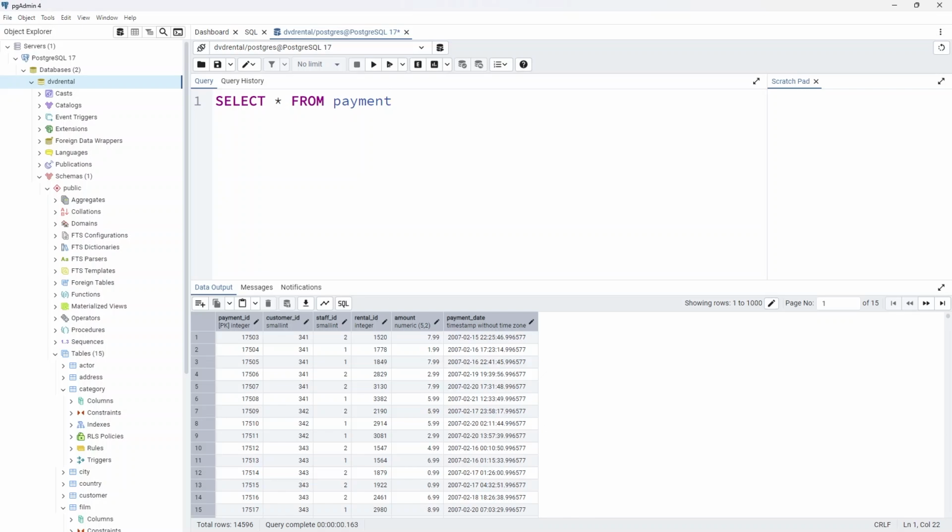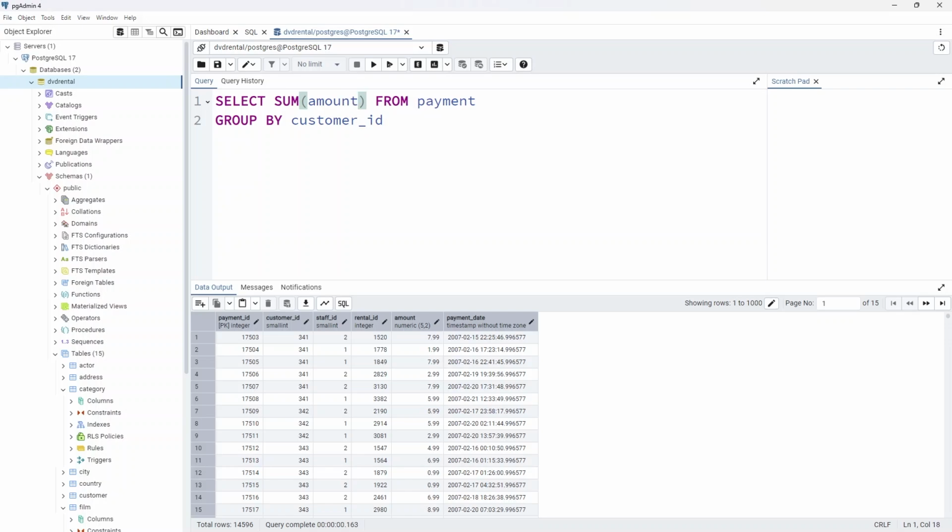So let us suppose we are asked to find the customer who is spending the most. Here we have customer ID and we also have amount. So what are we going to do? We have been asked to find the customer who is spending the most, so it means we have to group by customer. We'll write group by customer ID. So we are grouping our data by customer ID, and then what do we need? We need the total spending. To get the total spending, we are going to come to the select column and use an aggregate function, and we are going to say sum amount.